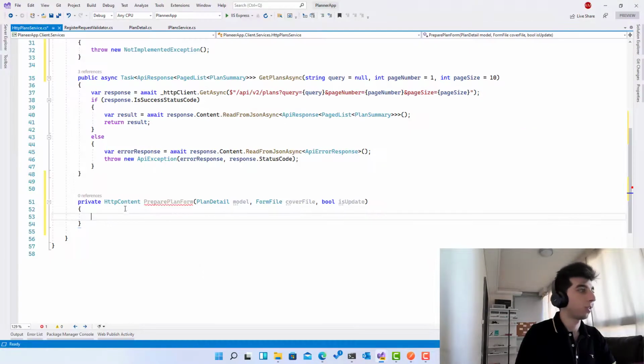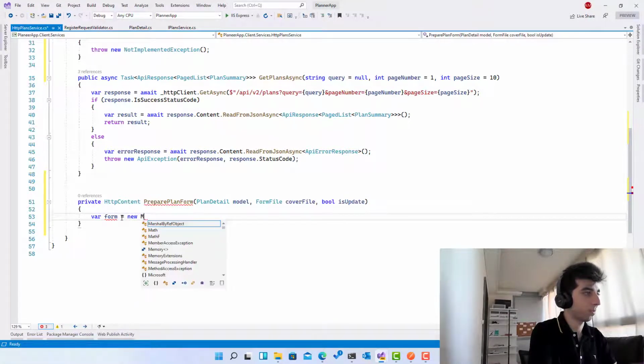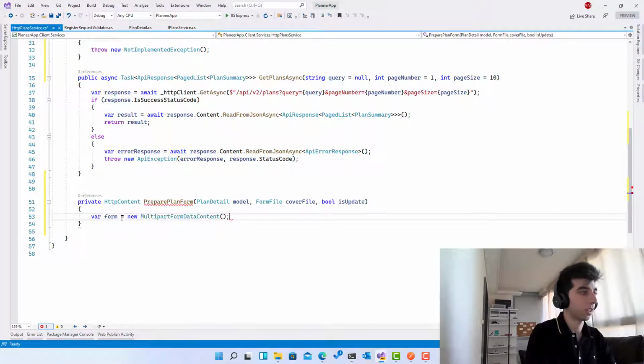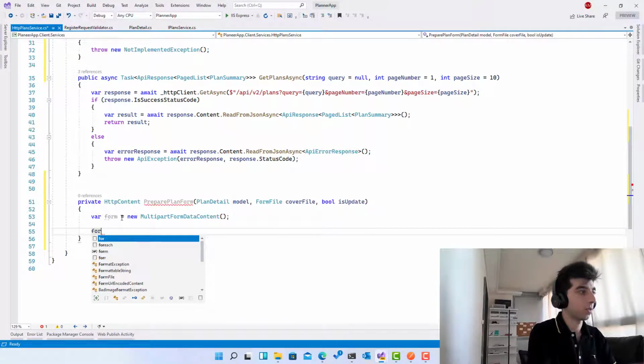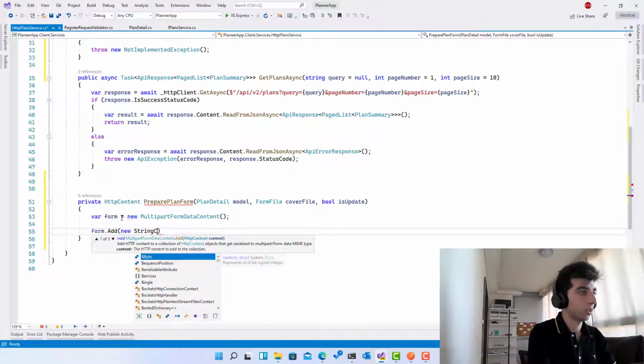So to do that, I will type var form equals new MultipartFormDataContent, just like that. And then we can just add the keys, which is simple. Form.Add new StringContent.